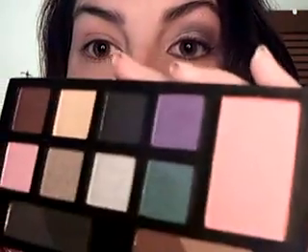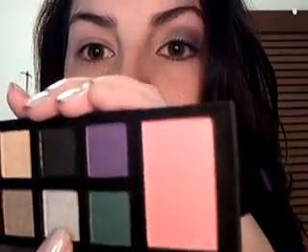I'm going to go ahead and do a tutorial showing you how this works and kind of reviewing it along the way. I'm going to start out with this kind of blueish-silver shade and use my eyeshadow brush. I've already put on a primer and I'm going to apply this all over the lid. I am kind of having to layer it on — these are applying differently than some of my normal Too Faced shadows. I feel like I have to dip back into them multiple times, but it's more of an inconvenience than anything.